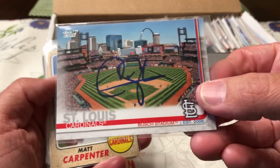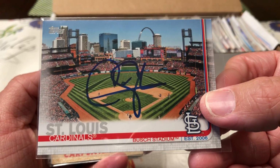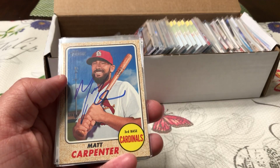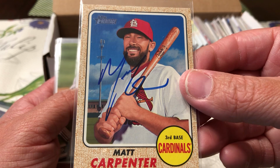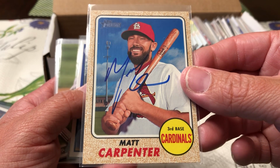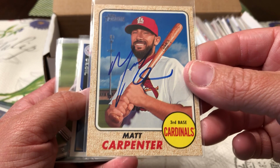This is actually Chris Carpenter. He was helping out, so I got this when he was watching some of the minor league games. This is a big whopper. It's just a bit of a scribble, but I will take a Matt Carpenter in person, especially on a Heritage card, any day. Early one morning, he actually stopped for us and signed.